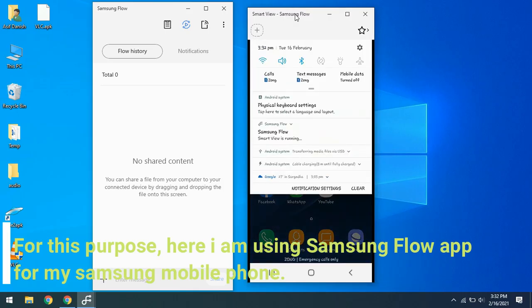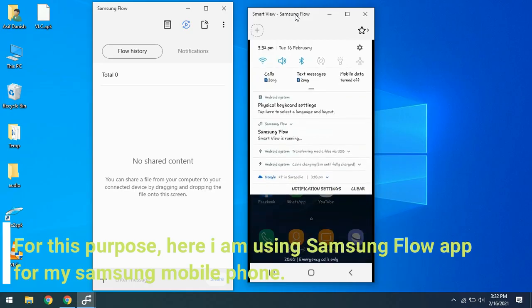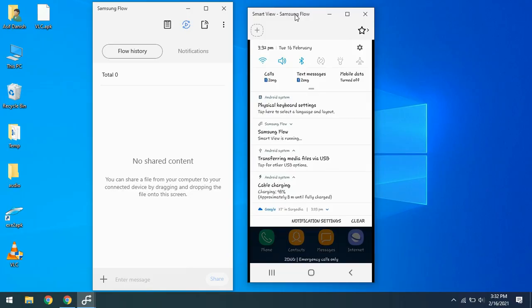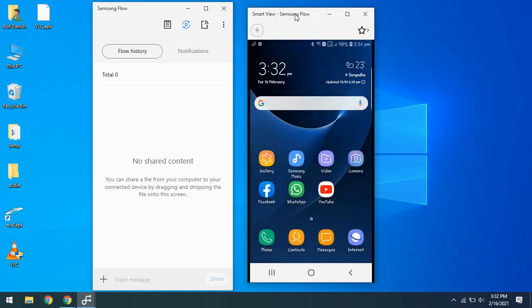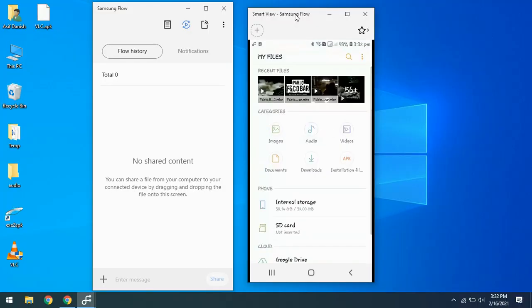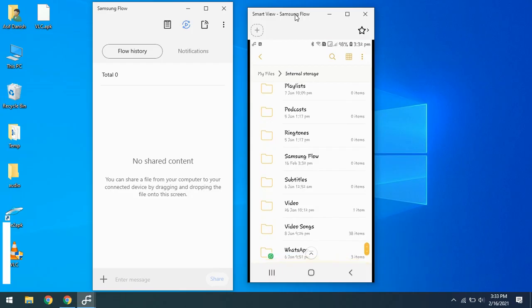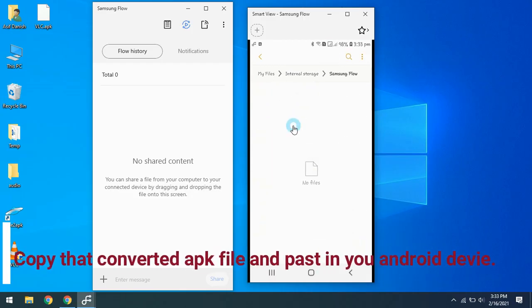Step 6, the conversion will start, and the time will depend entirely on the size of the software you are converting. So be patient until the conversion is completed successfully. Step 7, the EXE file will be automatically stored on your computer when converted to APK. The dialog box will show you the path where the converted APK files are saved. Copy and paste this APK file to your smartphone and run it to use APK of the EXE files.